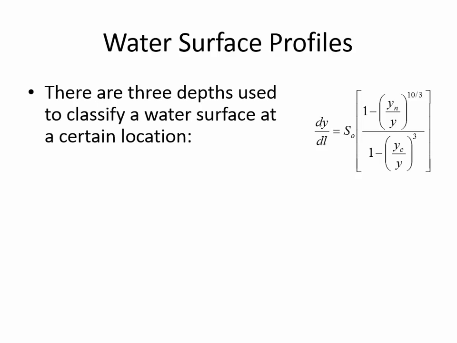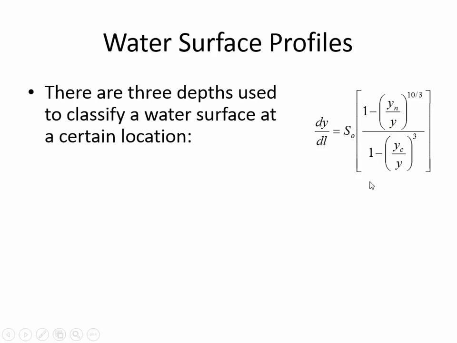In the homework, it asks you to classify the water surface profiles. And in the last example we looked at, there were three depths. There was Y, the actual depth at a certain location. Here they're using that same phrase again, at a certain location. Because remember, the process equation only applies at a point. So there's Y, there's the normal depth, Y sub n, and the critical depth, Y sub c. And all three of those depths go into the process equation. Y sub n, Y, and Y sub c.